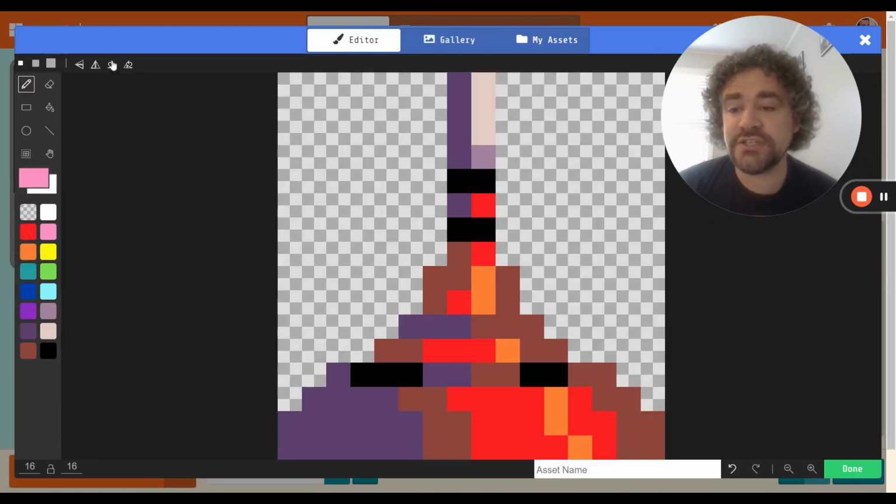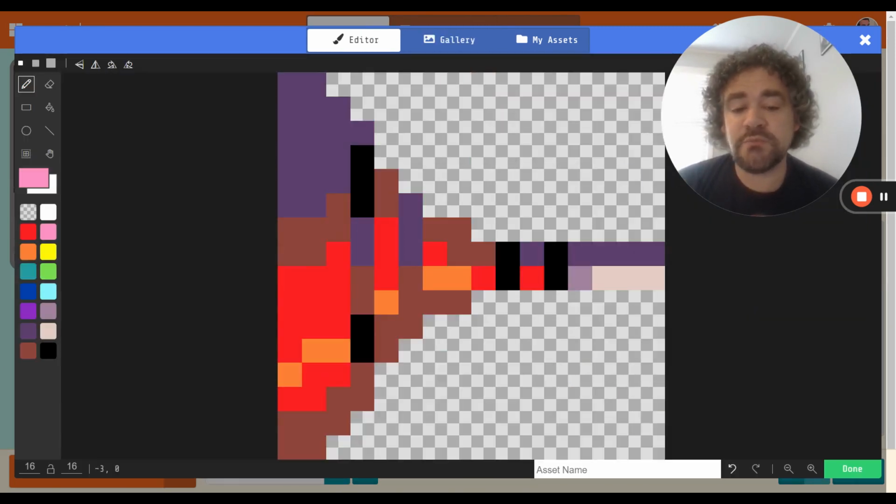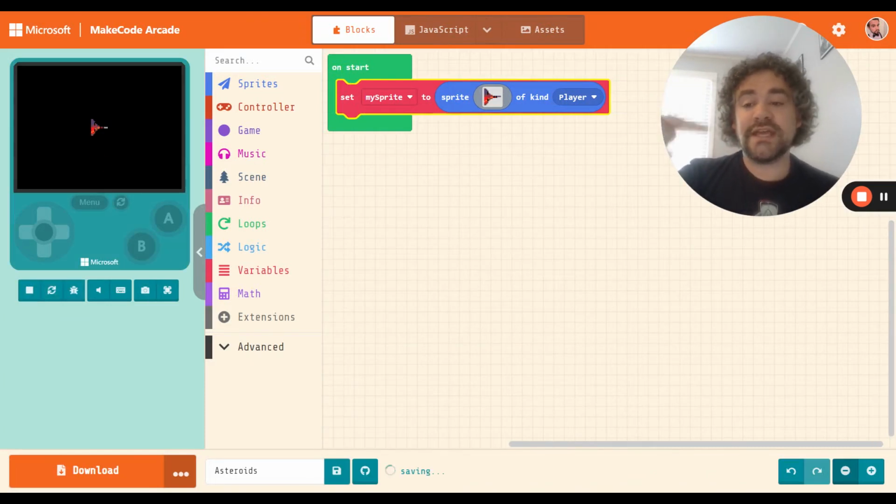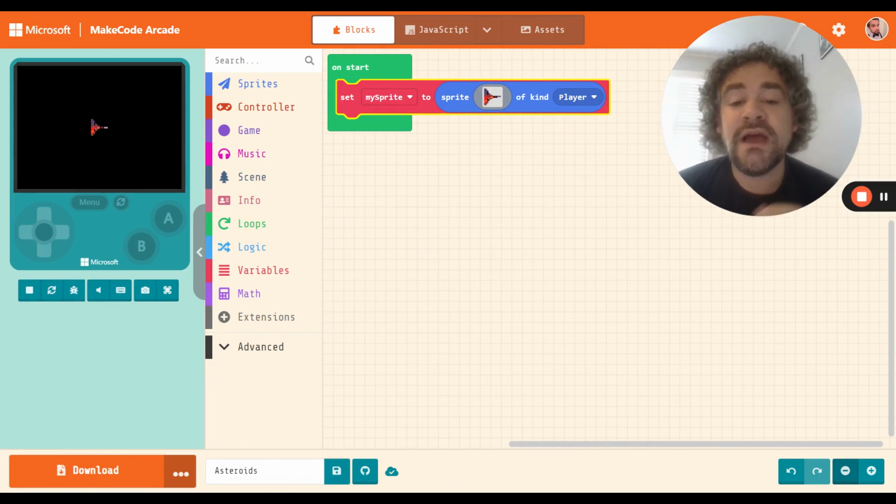And I'm going to use the rotation tool to rotate it so it's pointing towards the right, because I'm going to have my player on the left side of the screen shooting at asteroids that are coming from the right side of the screen. That's going to be how I'm going to be designing this game. I would encourage you to follow along with me, because as I said, we are going to be coming back to this program later on to make edits to it. So I've got my player. I rotated him so he's pointing the right direction. I'm going to change his position.